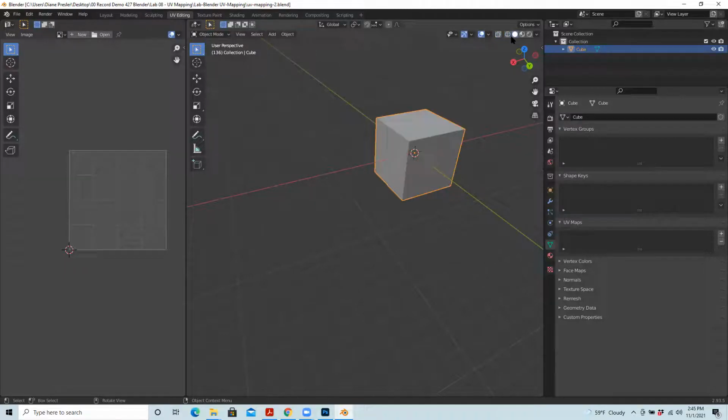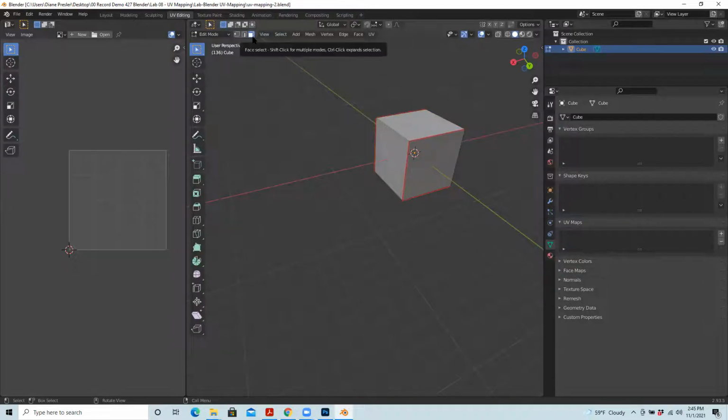I'm going to use the shading view. So I'm selecting the entire object. Then I switch back to edit mode and the face select button. The faces can be automatically selected when you switch back. And then we're going to choose Unwrap to generate the faces and the layout.